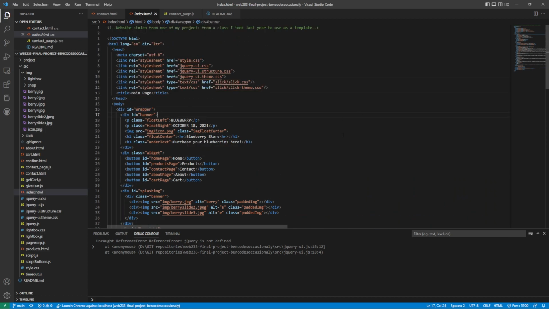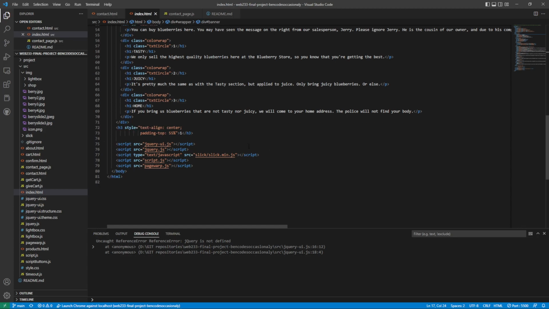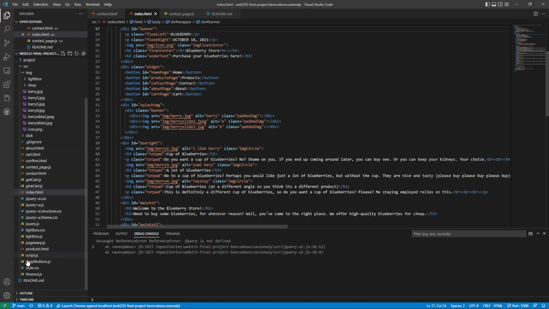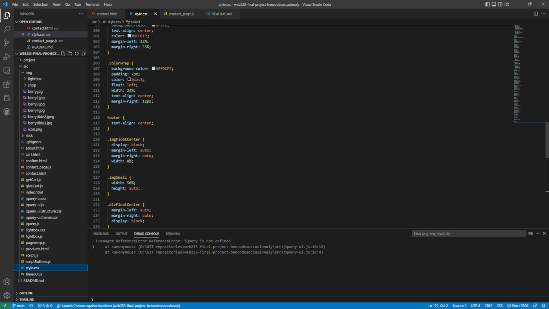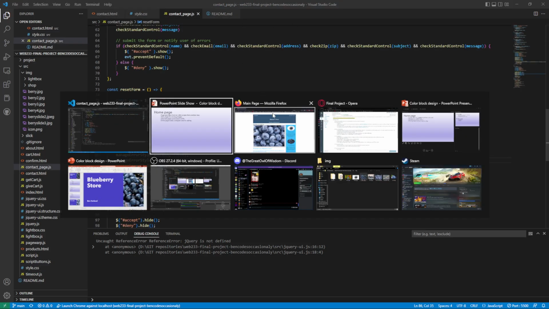I was required to do that in my last class, so I thought it looked fine. I kept it. That is in the CSS right here. CSS is consistent across all of them because that way your style is the same. And the wrapper ID, I guess, is just this. It's got a shadow. It's got colors. You know how it is.